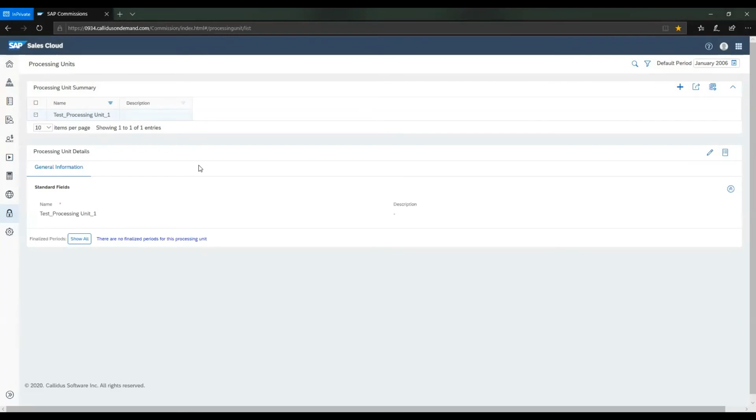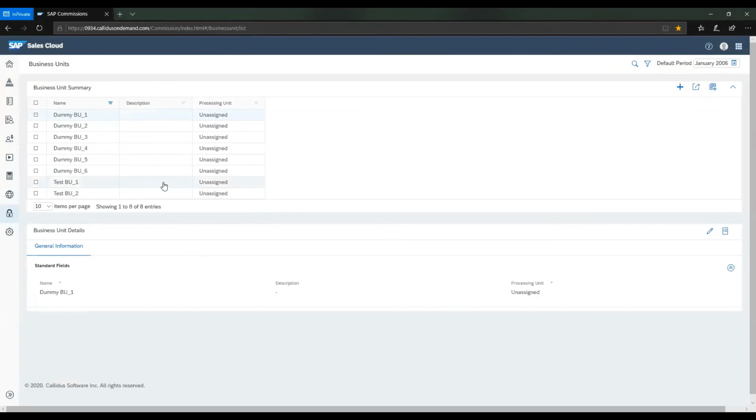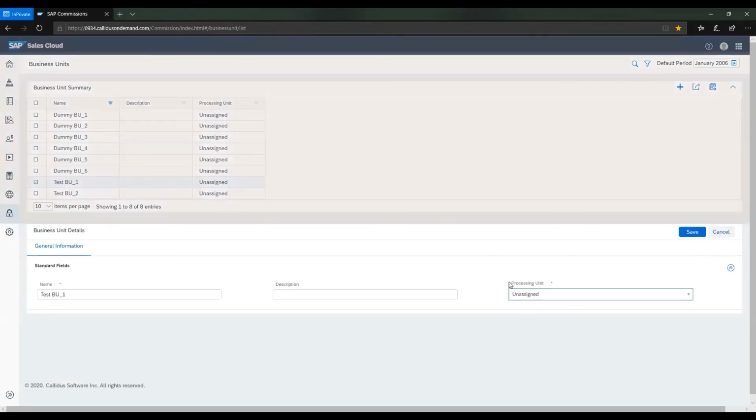Now, we'll go to Business Units Workspace and assign the processing unit. Here, we're going to use test business unit that we have created previously. Go to Edit. Notice that you have a processing unit unassigned.